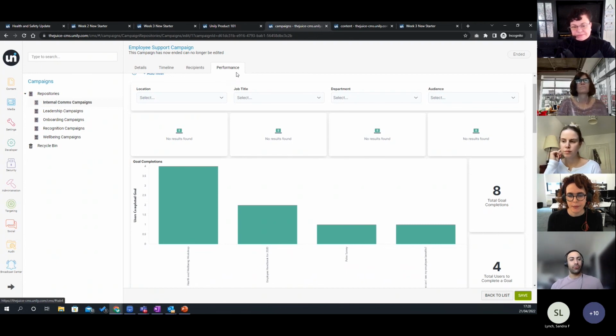Currently there is a way to do that using some of our widgets. If you remember earlier, I mentioned a manager dashboard. What we want to do is build a corresponding employee dashboard that surfaces that.